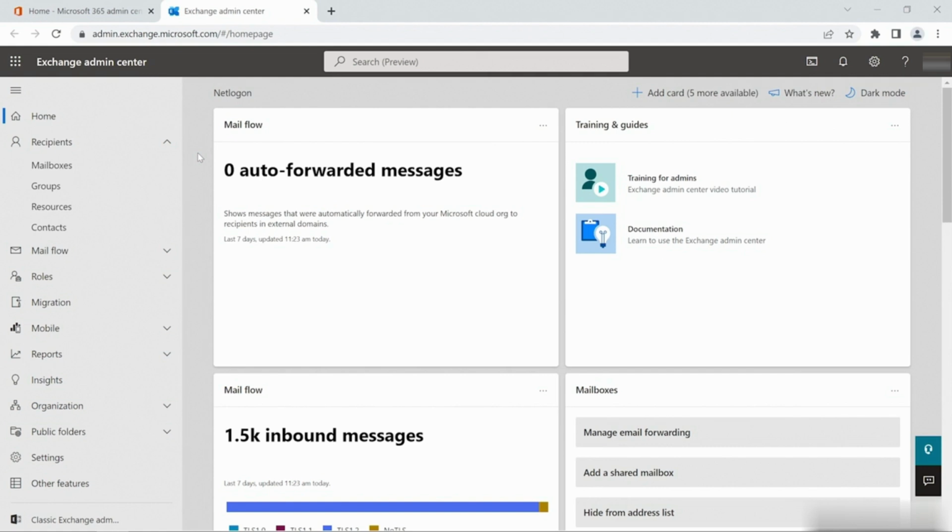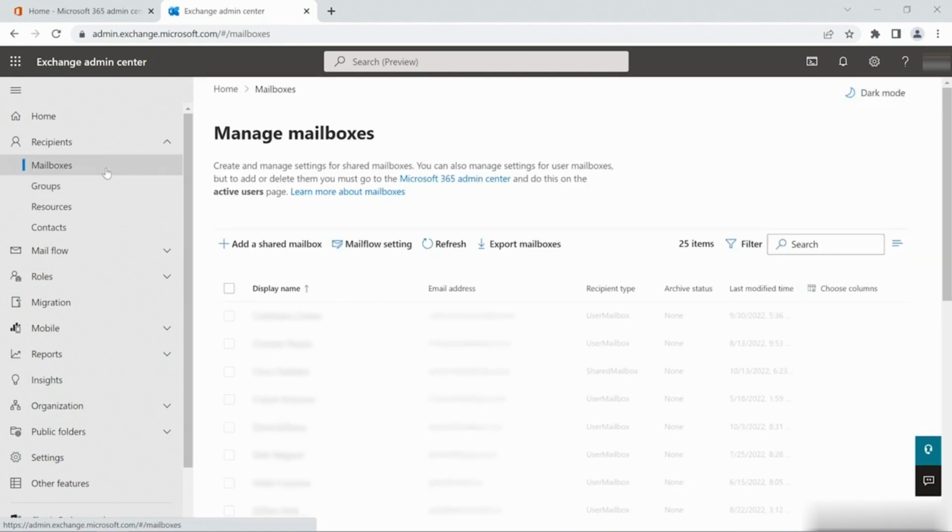Instead, I'll go through some of the most relevant pieces of configuration and also highlight some interesting aspects of Exchange Online. So first of all, I want to just show you here that mailboxes and groups are available right under recipients, so those are linked to your users and groups that we created in Microsoft 365, except with some additional configuration options. So if I click on mailboxes, I see all of my mailboxes here.